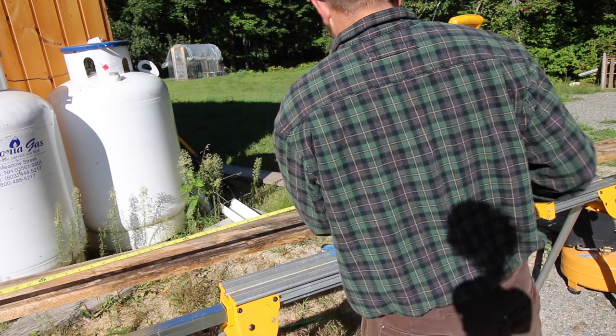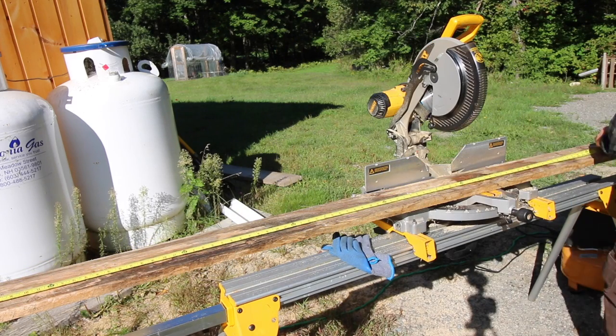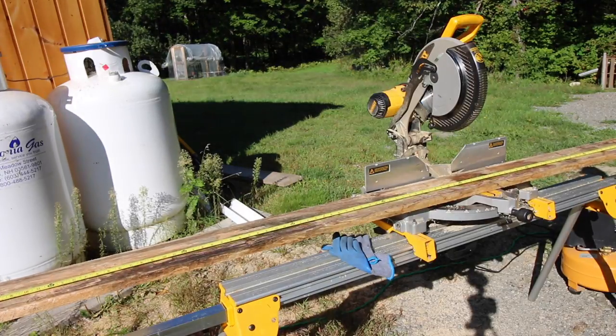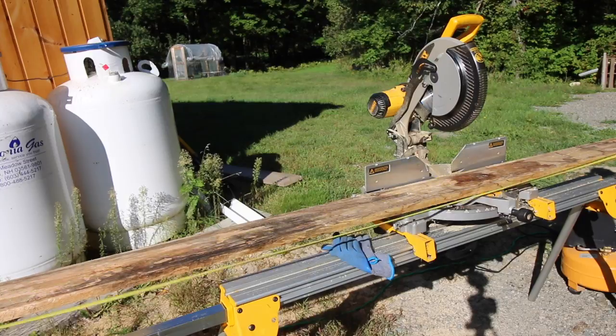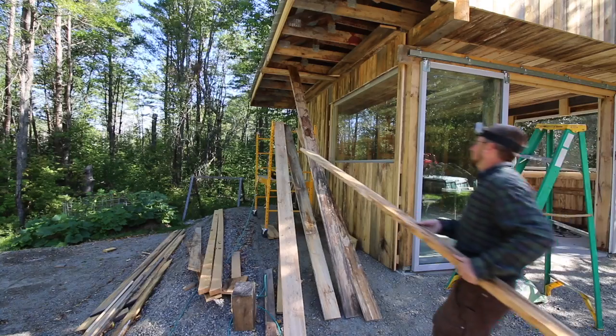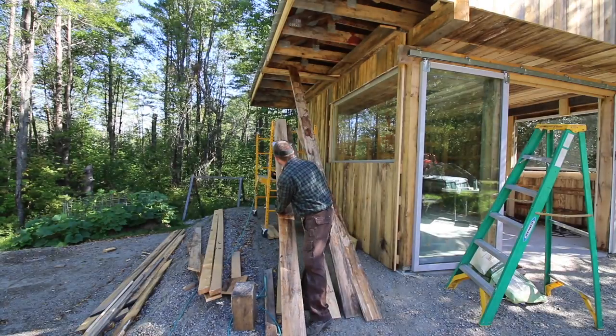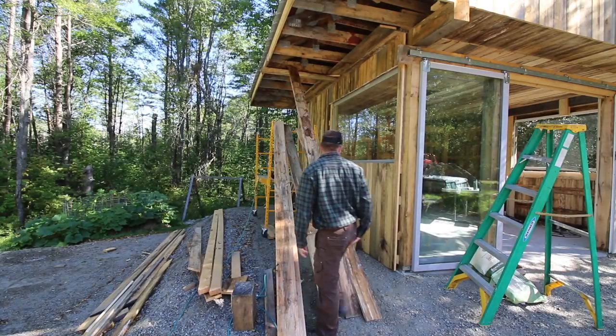While we were getting set up to do the overhang, I took a bunch of measurements so we can cut a bunch of boards and have them ready to go for a layout. Alright, that's going to give us 5 boards to start with.